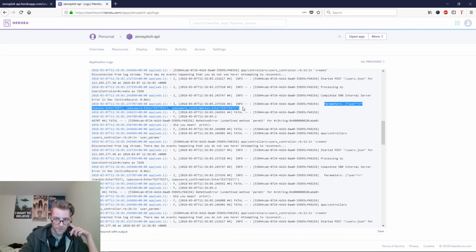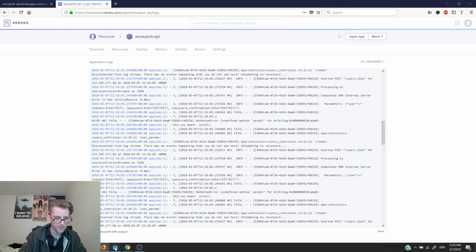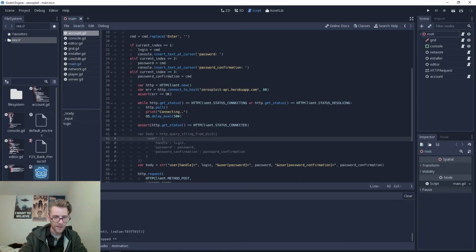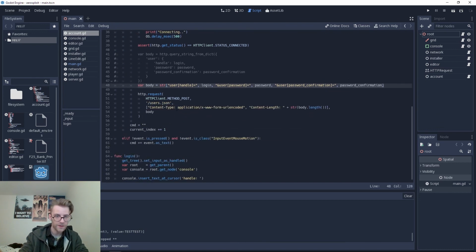and oh yeah, here I see it. So here you can see the parameters that are passed to our Rails application. Now user is indeed a key and has a value in the way that Rails assigns them, so with a little arrow symbol. And then here in the subhash is where it went wrong. It's showing that sort of Godot way of using normal parentheses to separate the key and value. So that didn't work for me. So what I did was just do it the dirty way and just create the entire string manually. We're just prototyping. We're going to clean all of this up and make it nicer.